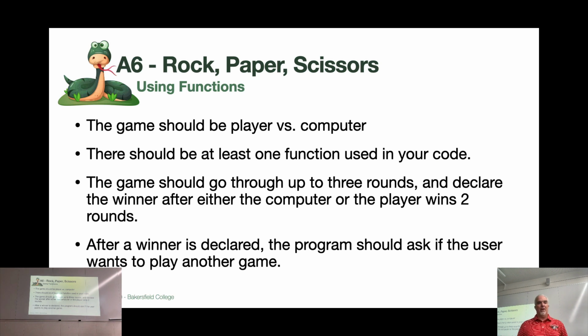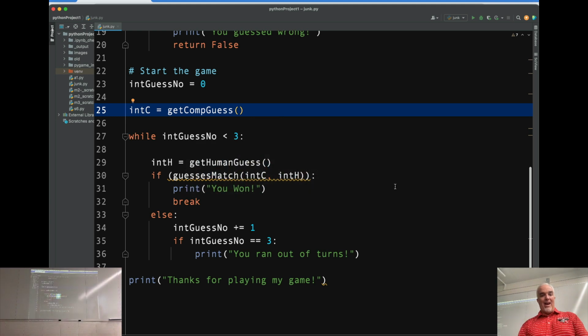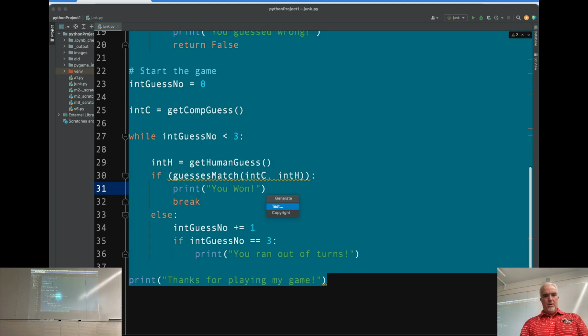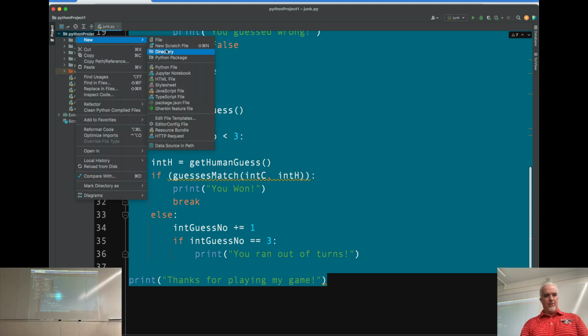How do you clean up their input? That could be inside a function where you're cleaning up the input so that every time that function returns something, no matter what the user types, that function is going to hang on to it until they type in the right thing. Okay? I'm going to take one quick look at the method there. I'm going to create a new file so I don't wipe that one out, because I feel like somebody's going to want to see that later.